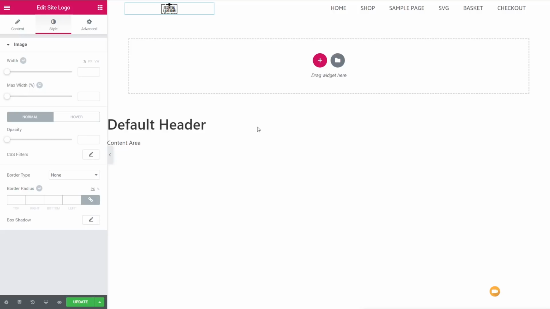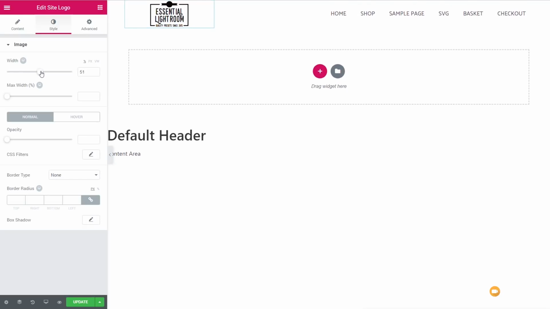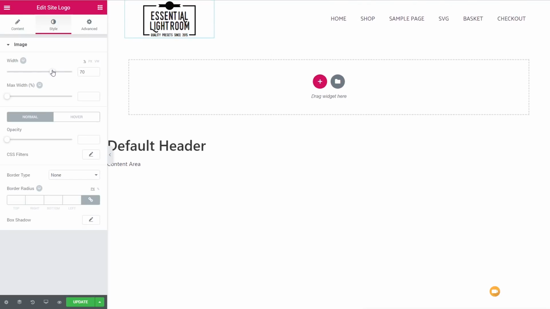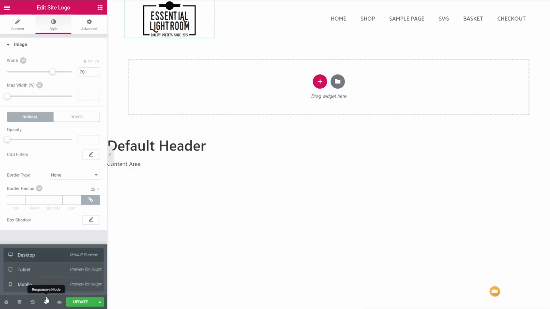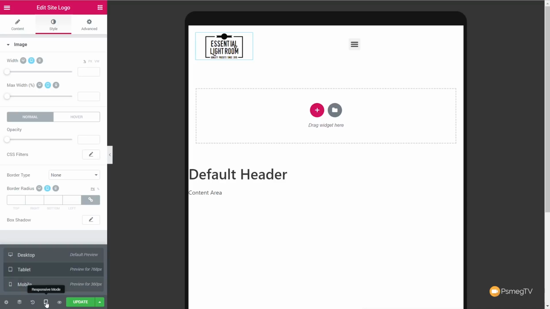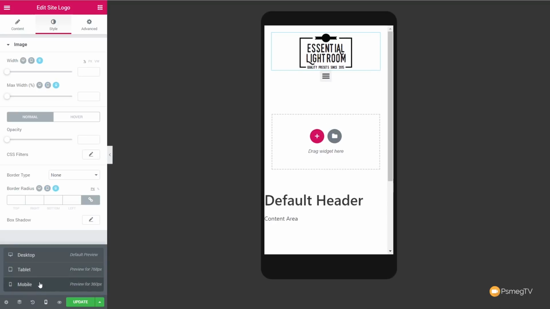So now that's in place, let's set up some of the sizing and get everything sorted out. We're going to set the width on this, and we're going to set a percentage value. Obviously you can use whatever value works for you, so we'll set that to about 70%. If we want to, we can jump over and take a look at any of the responsive modes, the tablet for example, and we can take a look at the mobile and make any adjustments. But what you can see is that the look and the feel of the entire logo is perfect no matter what scale it's set to. So with that in place, we are pretty much good to go. We've got the logo set up. We can control everything we want about it, knowing that the quality is going to be perfect.